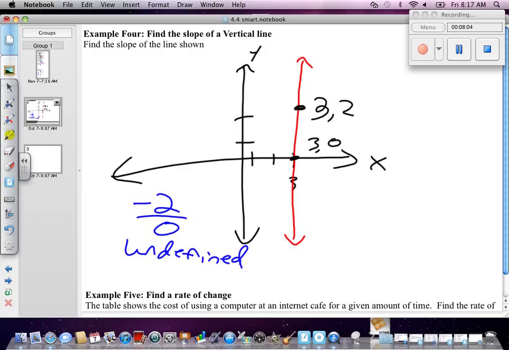Think of it this way: can you walk straight up and down? No, you can't walk straight up the wall. You can go partway, but you're going to fall over. You can't make it all the way to the top. It's undefined. You can't walk it. So we've got positive slope, which is walking up. We've got negative slope where you're walking down. We've got 0 slope where you're just walking straight across. There's no up or down. And then we've got undefined. I can't walk it.